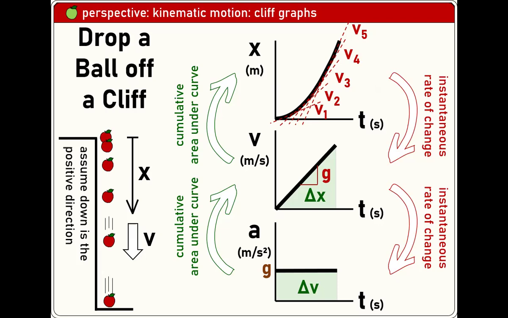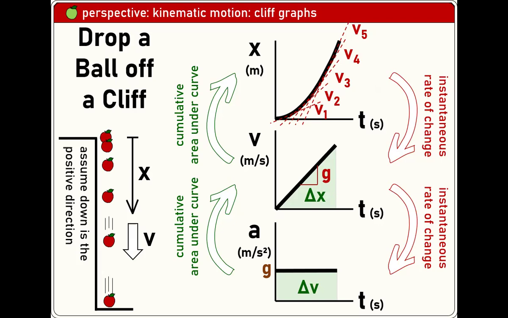If you took all those slopes of x versus t and you plotted them, like I see zero slope there, then a shallow slope, then a steeper slope, then a really steep slope, and plot those as coordinates, they'll all line up in a straight line on a v versus t graph. I see that too, right?